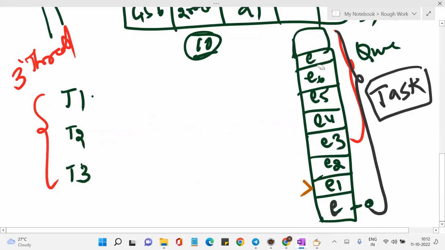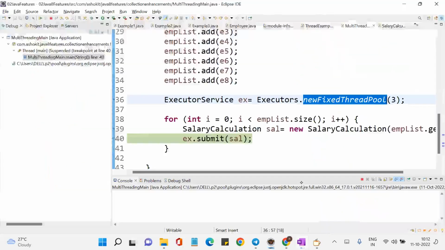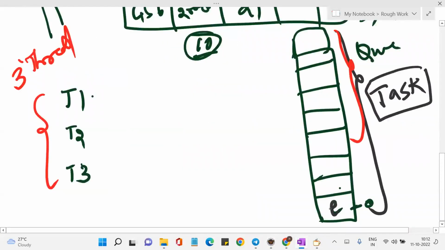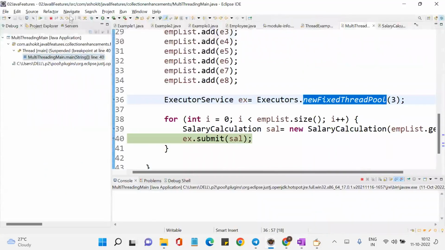Only E, correct? Only Karthik. Let me remove all of this. Okay. Now this is a queue. Which data is getting submitted whenever you call this method? So Karthik is submitted. Now whenever I do F6, immediately look here.